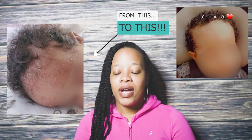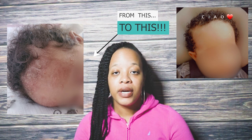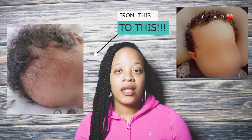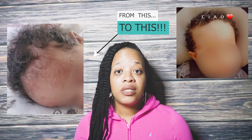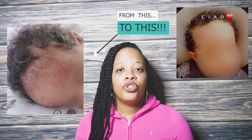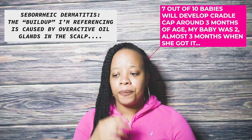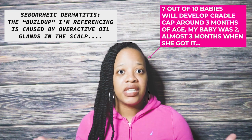Alright, so right around 2 months old, my infant baby developed a severe case of cradle cap, and severe meaning that it was worse than the average cases. So normally babies develop cradle cap or seborrheic dermatitis in their scalp, and usually it'll make it super flaky. There's like this buildup that gets there. And normally with proper shampooing and taking baths, a lot of times it'll just clear up on its own. That's what I'm used to. That's what I experienced with my first son. But this time around, this was not the case.